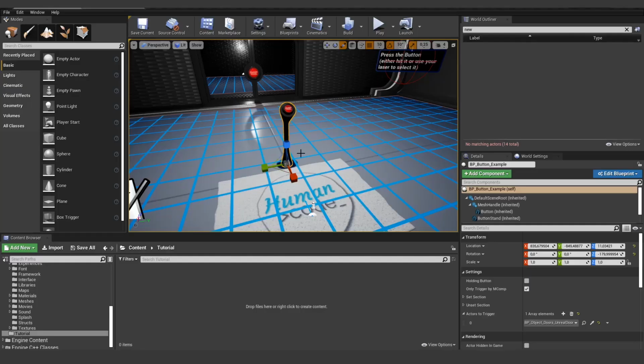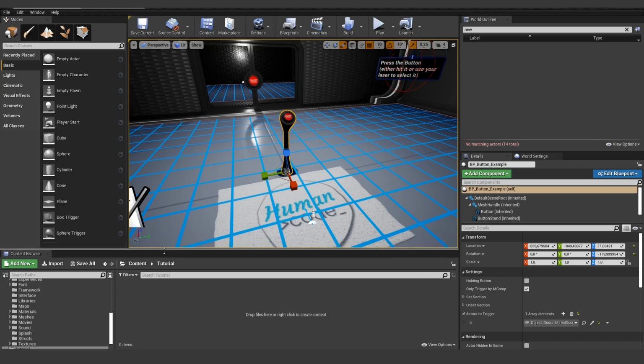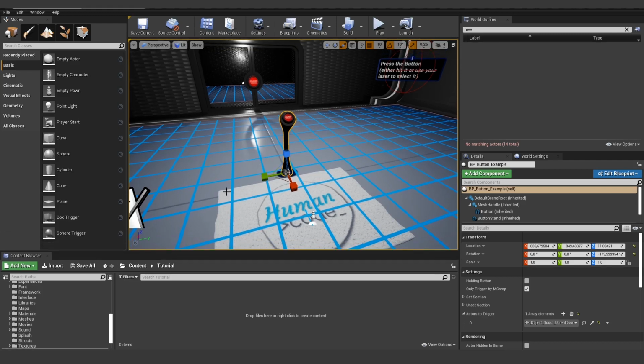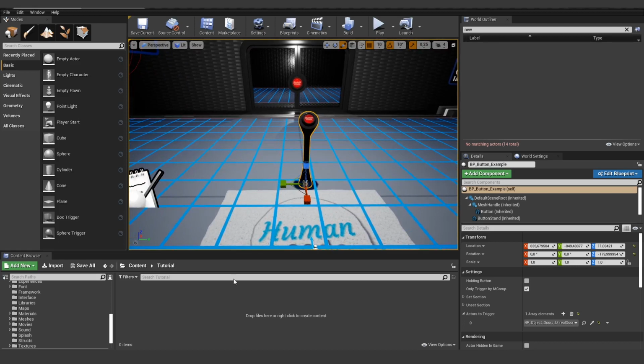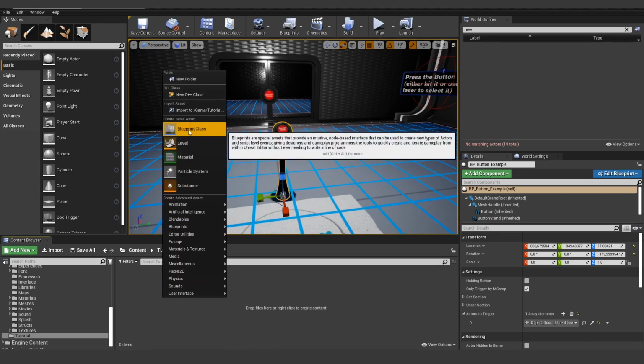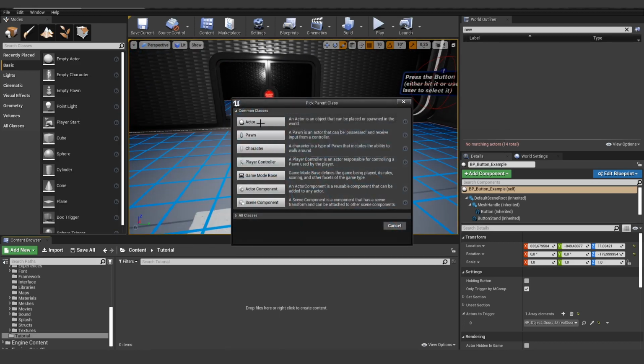Since the trigger is a very important functionality and we changed it a little bit from 2.0 to 2.1, I want to show you what we actually changed. A lot of the information I have told you is still valid from the 2.0 tutorial, but we simplified some of the trigger events and I want to show you how to use them. Let's start by creating a new blueprint actor.